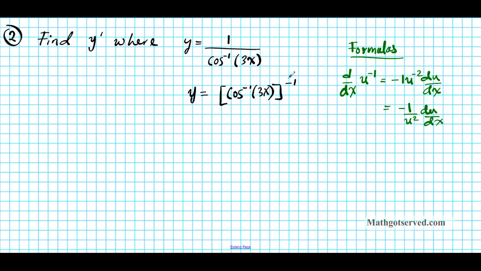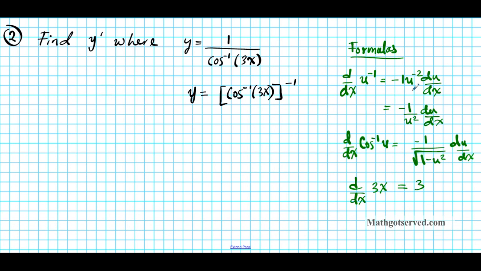All right, when we're done with the reciprocal function or rational function, we're going to shift our attention to the inverse cosine function. So if we find the derivative, d/dx of arccosine of u, I'm using u here because we're going to be using the chain rule, that is going to be negative 1 over the square root of 1 minus u squared du/dx. All right, because this is a composite function too. And then lastly, we're going to be left with the linear function on the inside. That one we're just going to go d/dx of 3x, which is just simply 3.